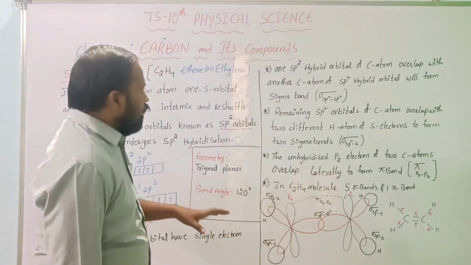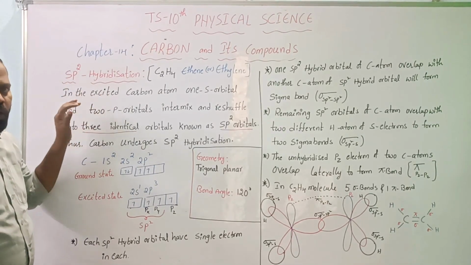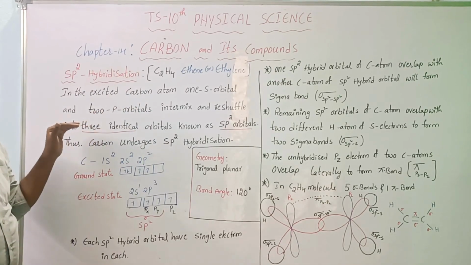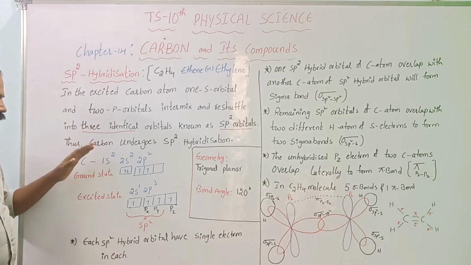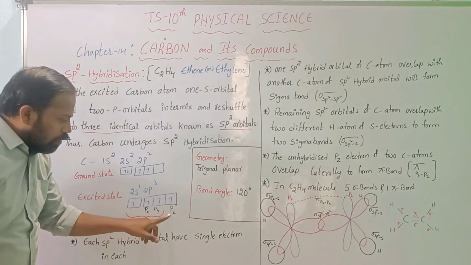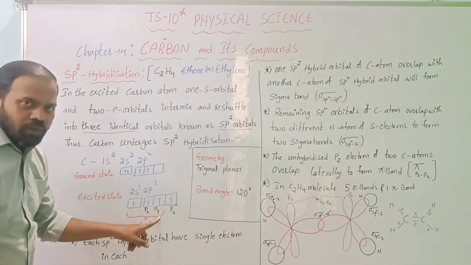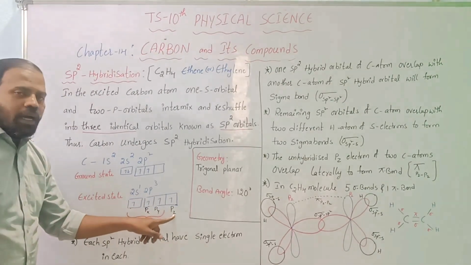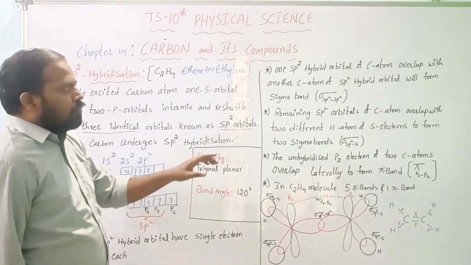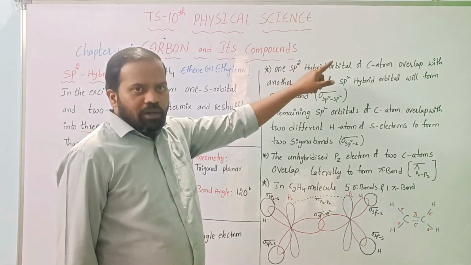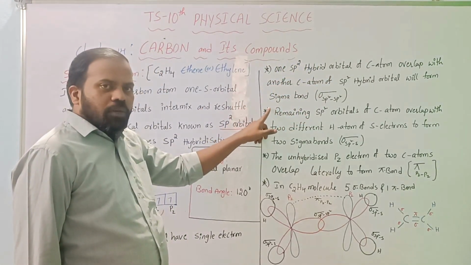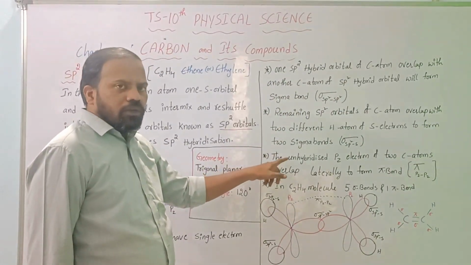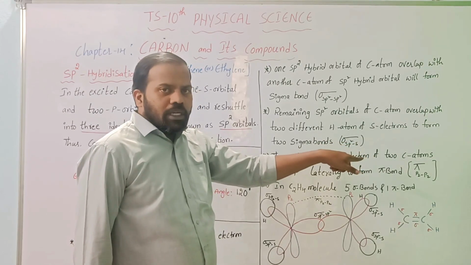So check all of this again. In sp2 hybridization, one s orbital and 2 p orbitals reshuffle their energies to convert into sp2 hybrid orbitals, 3 hybrid orbitals. For the carbon in the excited state, don't forget that pz is not involved, only px and py. So the hybrid orbitals have 3 single electrons along with the unhybridized pz, and we have to write the 4 electrons. One hybrid orbital with another hybrid orbital of the other carbon atom forms a sigma bond. The remaining 2 hybrid orbitals bond with 2 different hydrogen atoms, so 2 sigma bonds. The unhybridized pz electron with the unhybridized pz electron of the other carbon forms a pi bond.